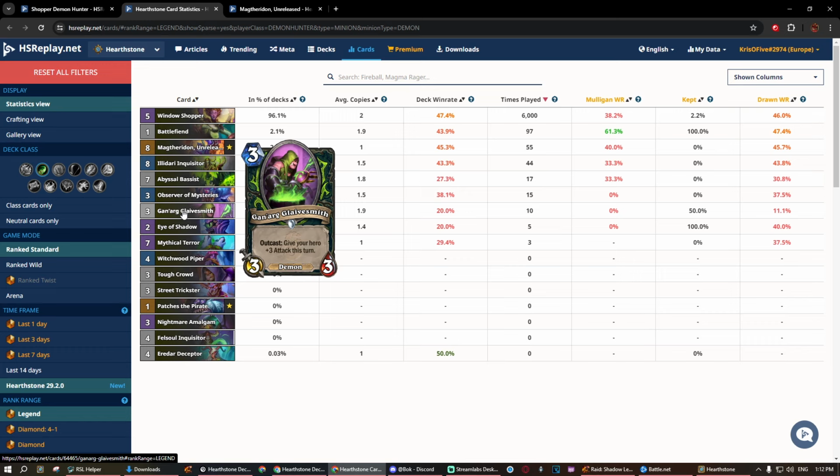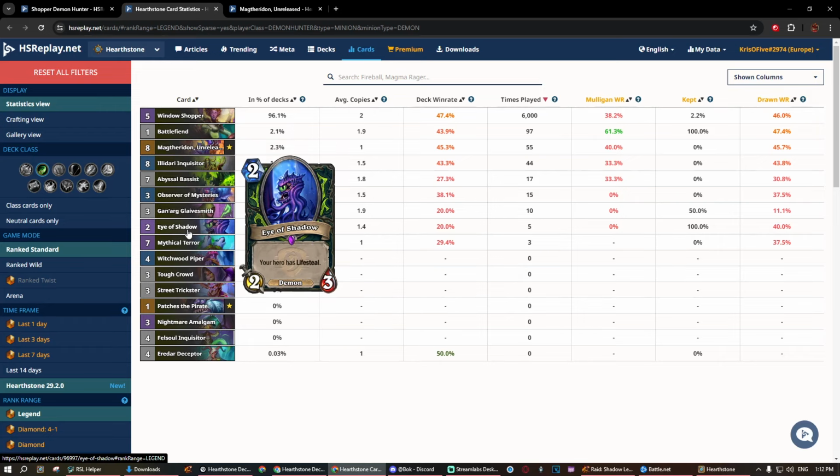It still gives you a little bit of extra damage like that if you manage to outcast it, but through the small one, don't forget you actually need to outcast this, so it is going to be tricky to outcast it if you discover it through the big one, so there's that. Eye of Shadow could be important, especially in the mirror matchup against hunters.